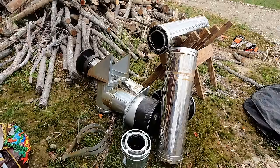Double walled stove pipe clearances are 6 inches. The Class A chimney pipe we have here, the clearance is 2 inches. You always want to maintain clearances. If it's outside, you don't want it to be too close to your building. Always follow what the manufacturer recommends.